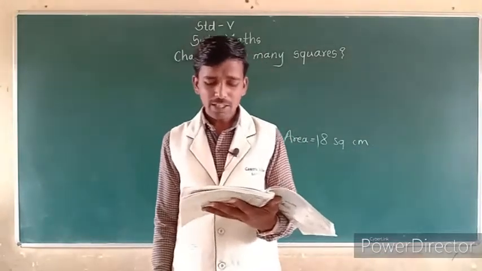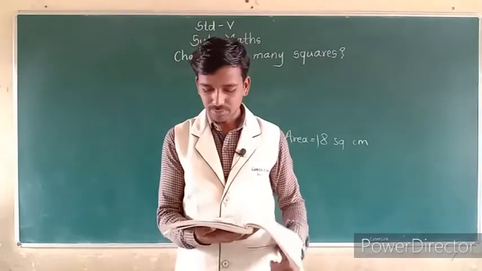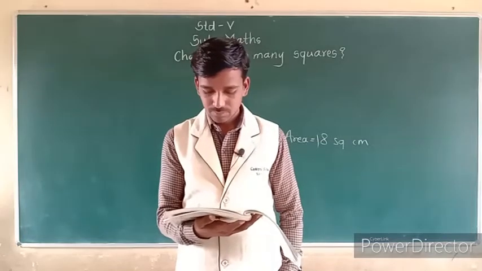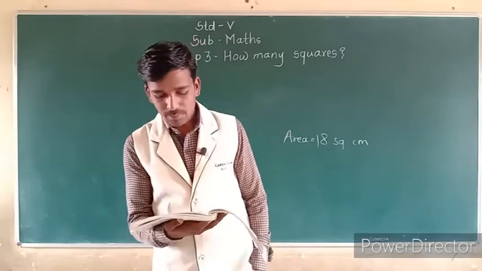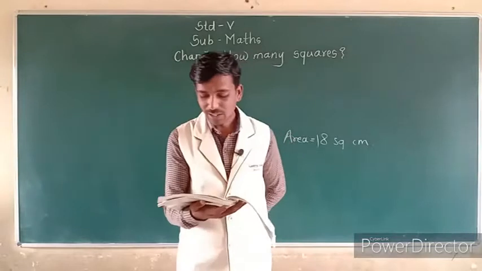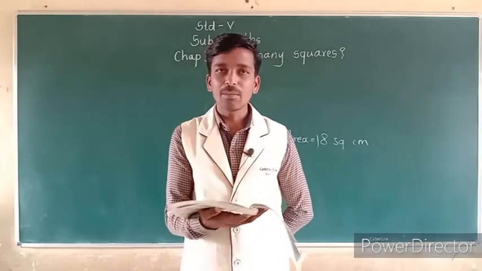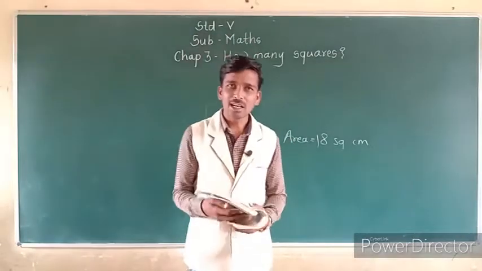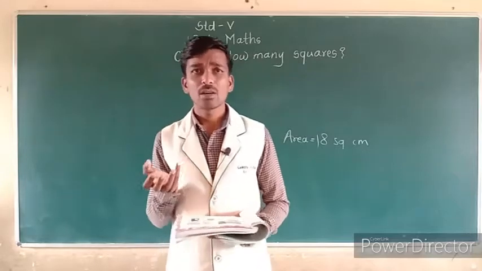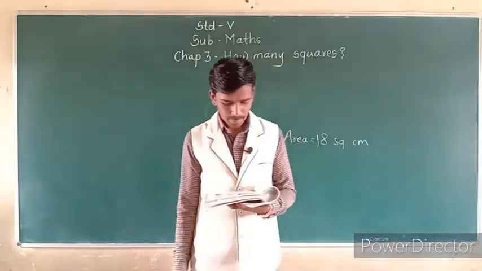Next question. How much is the area of the biggest stamp? That is 18 square centimeter. Okay, that is over. Next one. Which two stamps have the same area? You can find and write the answer. That is very easy. First you can find the area. You can count the squares and see which are the same and write the answers.